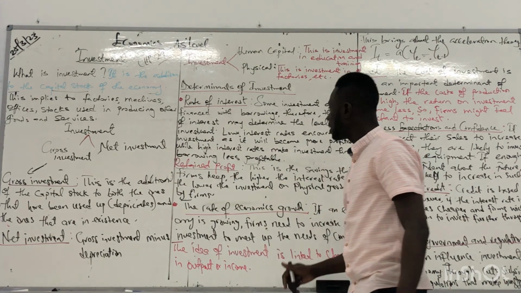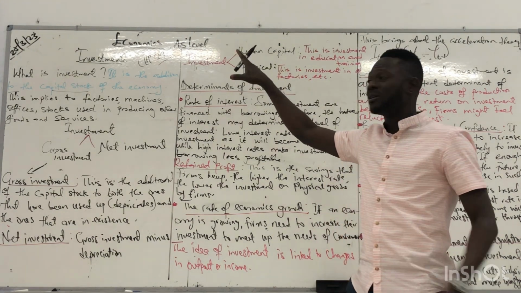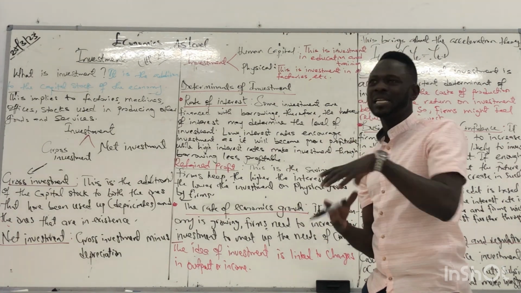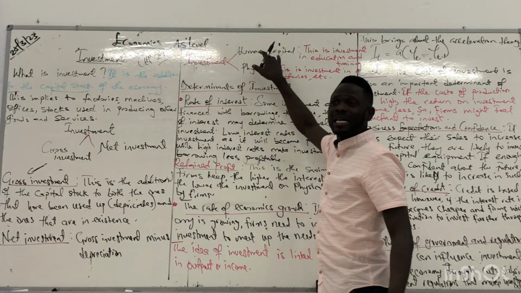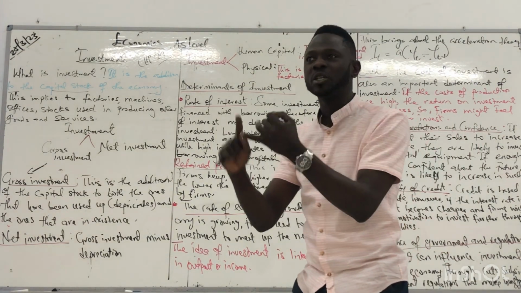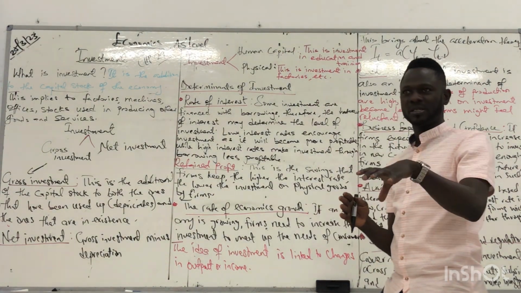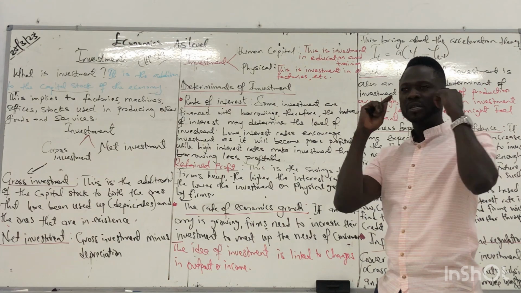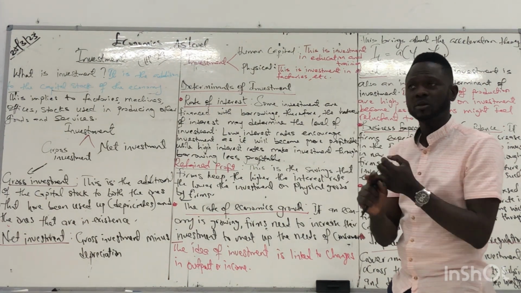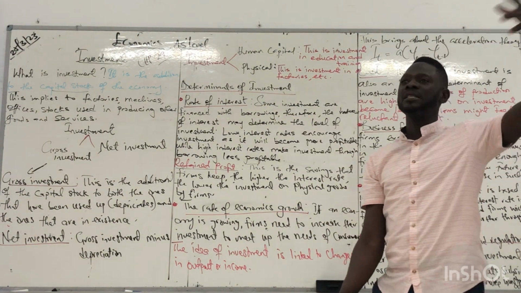Clear, right? Then we have investment in human capital and investment in physical capital. Why do we call it human capital? We call it investment in human capital because we are investing in education and training. Do you get human capital? That means they are investing in you through training or education. Then we have the physical. Here we are talking about investment in physical assets.